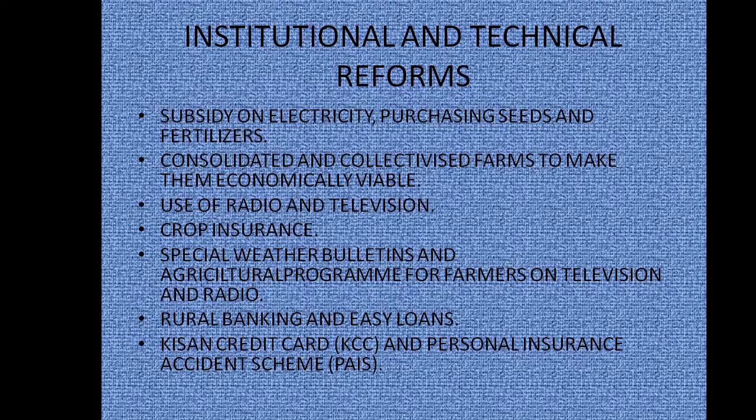And what is the benefit? After one season, means after 5-6 months, they have to pay the interest, and the rate of interest is very low. You know how much? Nearly 0.5. The rate of interest is 0.5. And if you return it before the fixed time, then no interest is there. And during that year, if any kind of natural calamity occurs, then you don't have to pay the amount also. The government is going to cancel that amount. Means such kind of benefits are there.